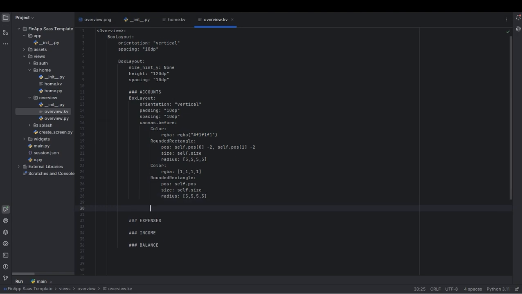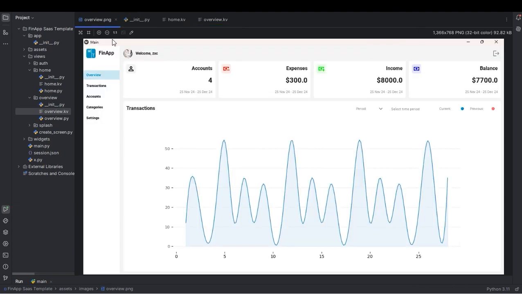So underneath here, we're gonna put a box layout, because if you look at our image, right, we have these two in the same. So we put this box layout, we give it an orientation of vertical, right? So we're gonna put a box layout.